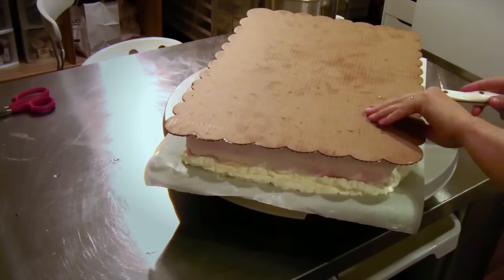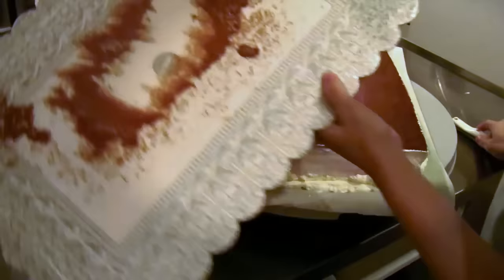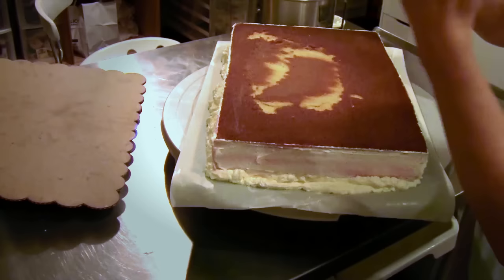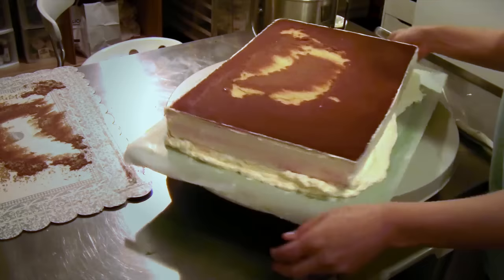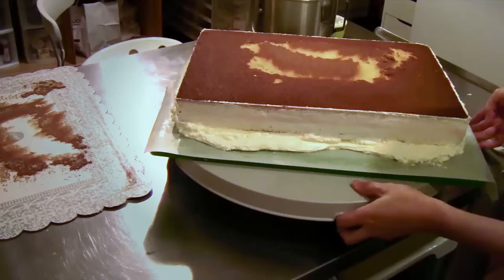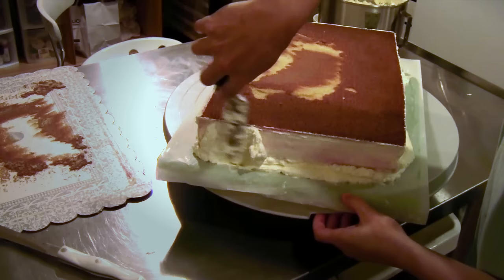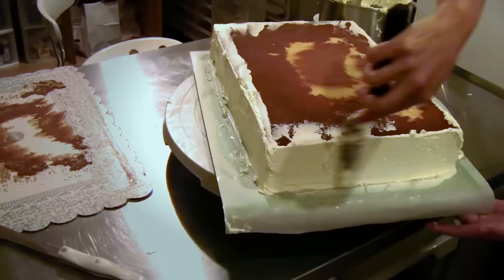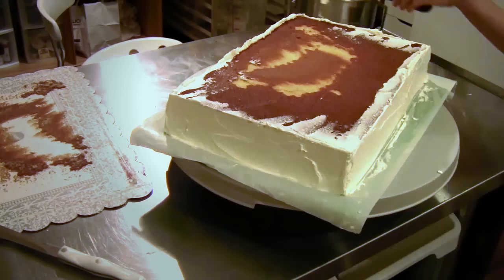I'm going to peel off my board — it's a little stuck on. I've got a spot that's sticking, so I'm using a knife to cut the cake away from the board. Don't do this — put parchment between the board and the cake because we want it to come off before we're done decorating, and then we'll put the board back on. I'm sorry I forgot that part. I'm just going to pull this over a tad so that I have enough space around the whole cake. Now I'm just going to start adding my second layer of buttercream.